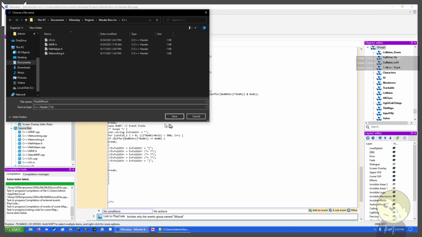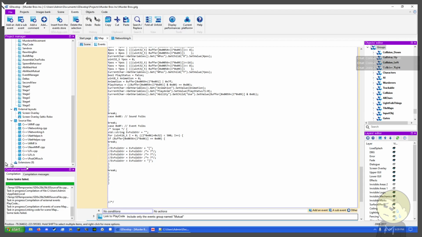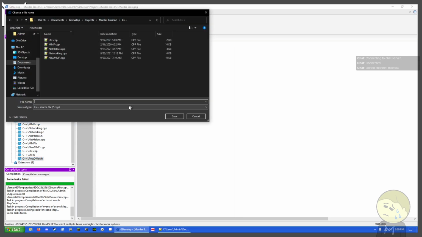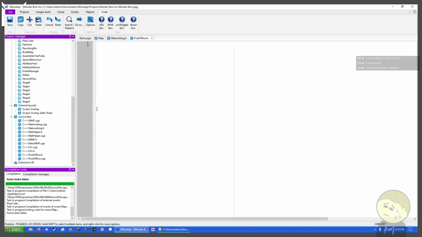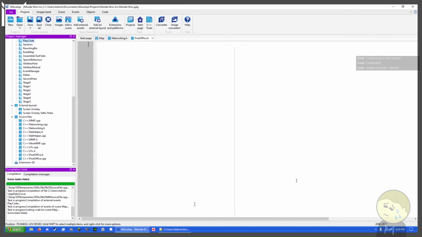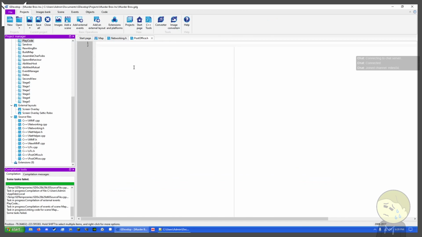I'm going to call this a post office because it holds messages. Okay. If I don't end up using this, then, well, at least I tried.